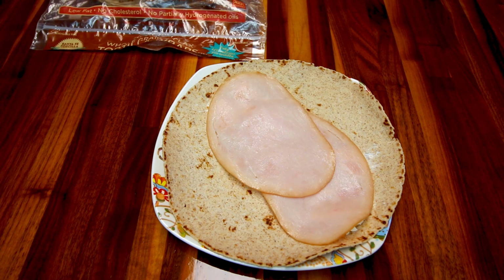And now typically I would add avocado to this for another 1 to 2 points, depending on how much I use. But I am completely out of avocado right now, which I'm very sad about because I love my avocado. I eat it pretty much every day. But like I said, I don't have any, so I'm gonna skip that.